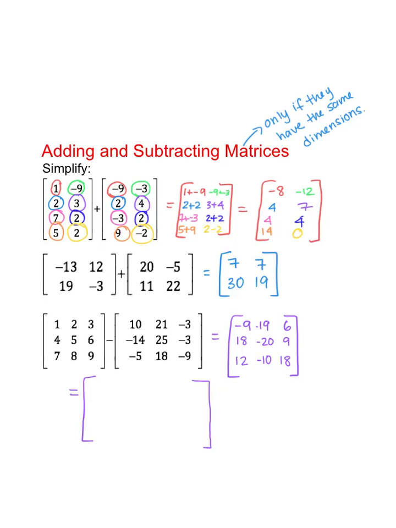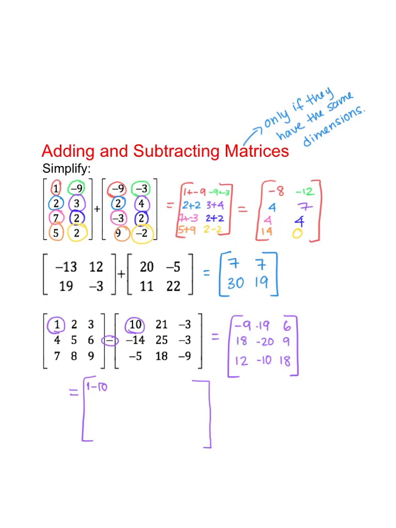All right, so here are the answers for the second and the third one. The third one, I just kind of threw that out there to see if anybody could figure this out. But ultimately, what you're doing in the third one is, again, it has to be the same dimensions, but you're corresponding with this, except you're going to subtract. So I would do 1 minus 10, and that's how I get that -9 that I have right here.